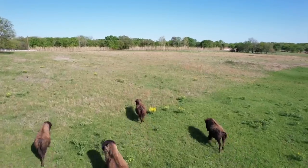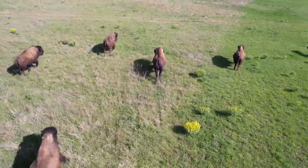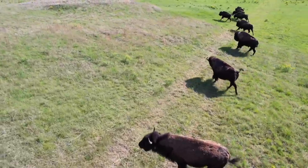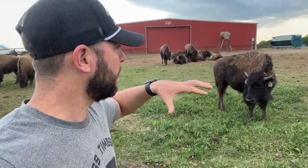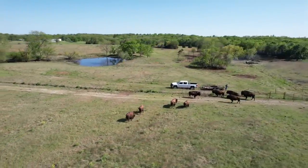Here we go again. It's been a couple weeks, and we just let the Big Joe herd out in the new pasture, what I call pasture 2, for the first time ever, and that's so fun getting that rotation started. But now it is time for the calves' turn. These guys are going to replace the Big Joe herd in pasture 1, which is where they came from.